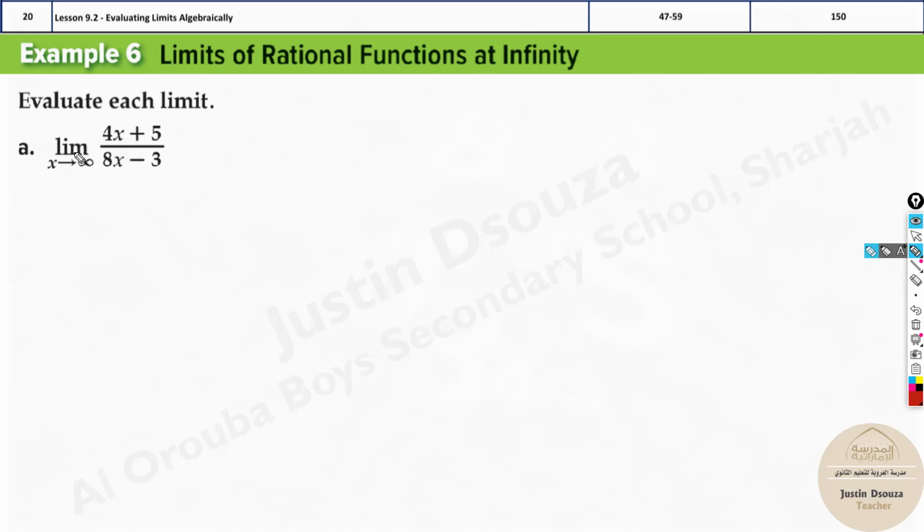Now, limits is a very effective way to understand what happens to the function. Say for example you have this one. You can start putting the value of x is equal to 1 and find an answer. X is equal to 2, x is equal to 3, and you can go on till infinity, right? X is equal to infinity. So what does this tell? This tells you the end behavior.